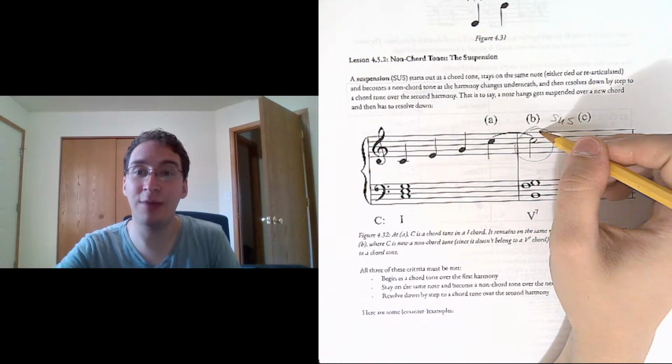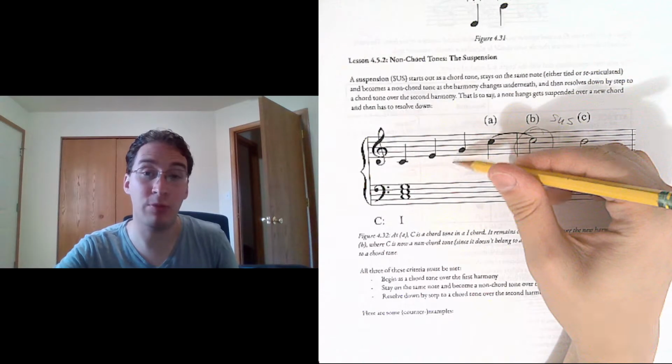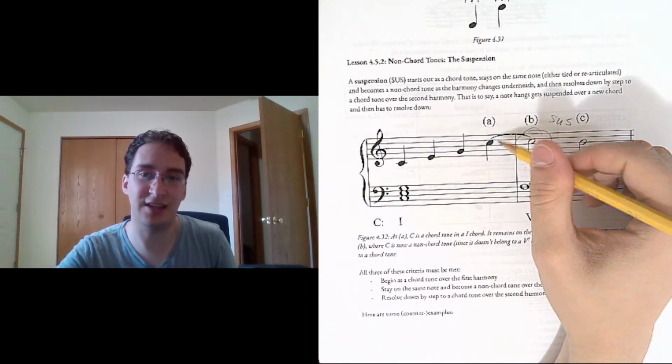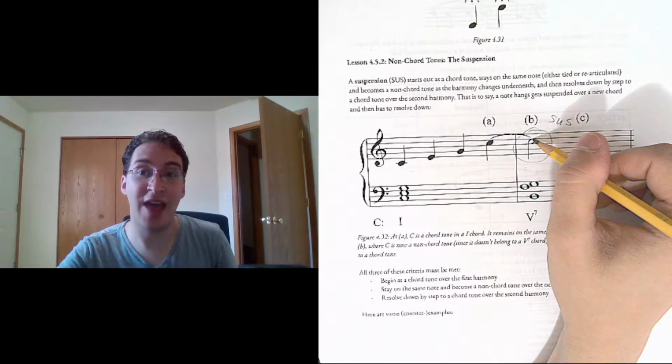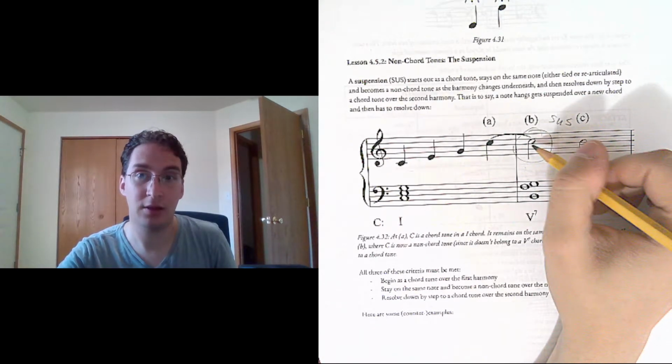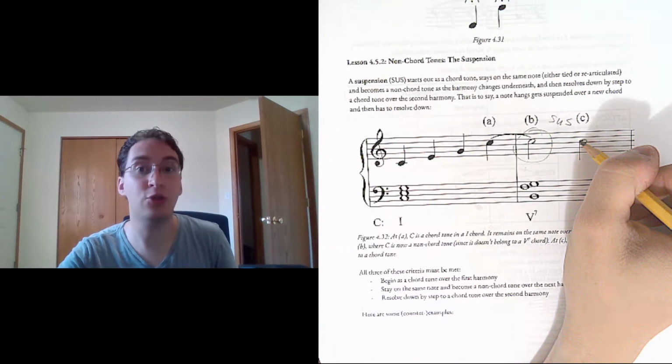So it becomes a non-chord tone, and because it's the same note, the chord actually has to change underneath it. So it starts out as a chord tone, then the chord changes, it becomes a non-chord tone, and then it must resolve down by step. Resolve down by step to a chord tone.